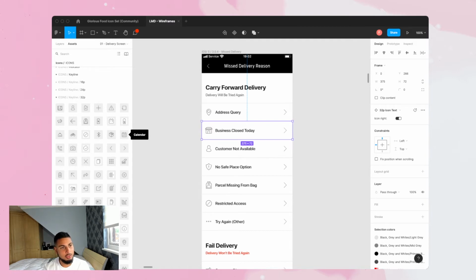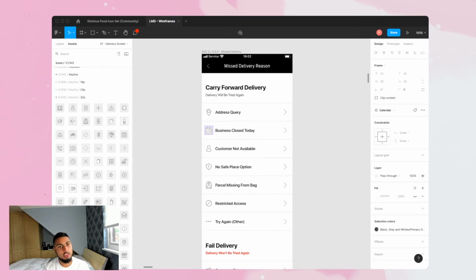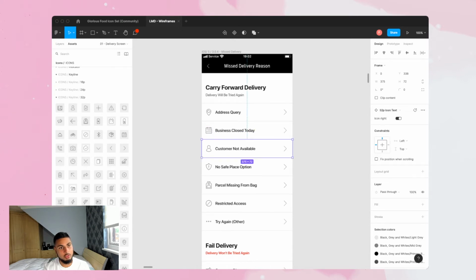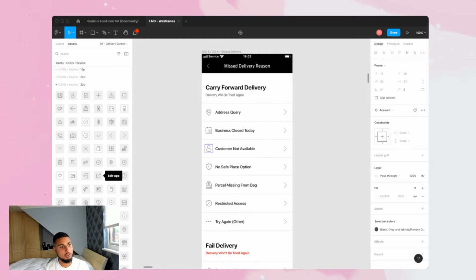Let's go for the calendar. Command, Option and drag comes up with a blue box, and it's replaced with the icon straight away from our design library. Another way is by just clicking on the icon and going on the drop down list, but it's so much easier when you can see the components in a bigger list here, in a bigger grid. So that is Command, Option, dragging to replace a component really quickly.